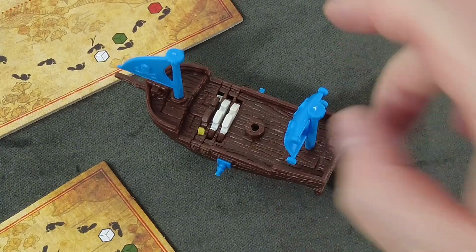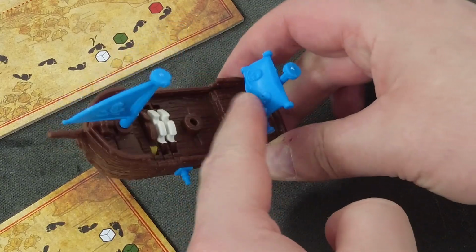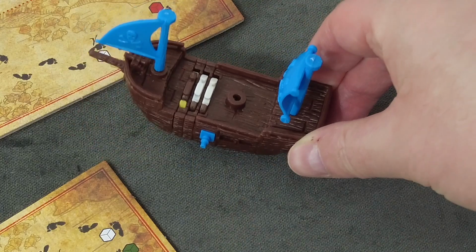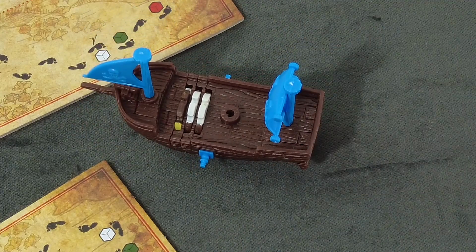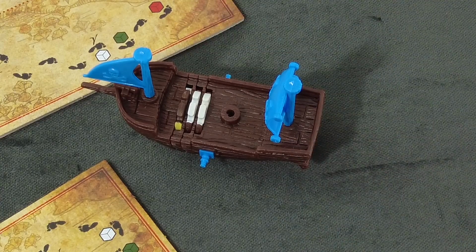And the same is true for your speed, where you're counting those little skulls here, and this tells you how much speed the ship has. And yes, you can also upgrade and put in more sails here, for example. So we are also starting with 3 speed here.